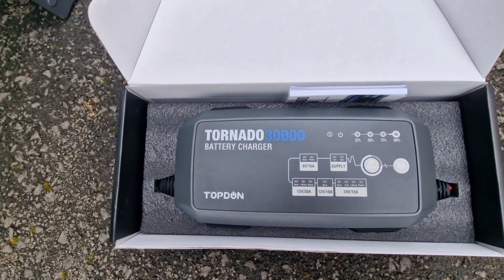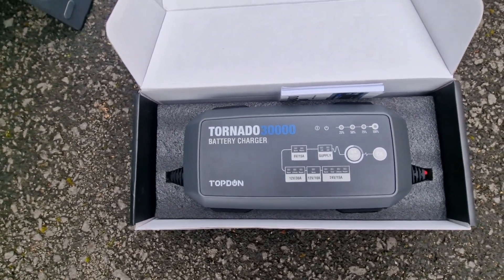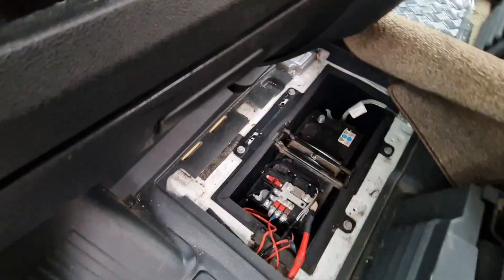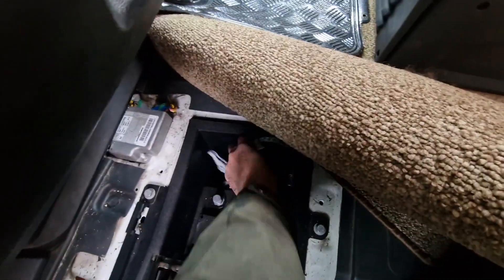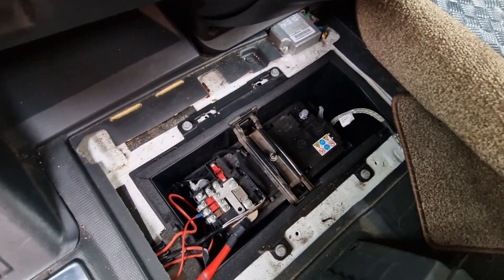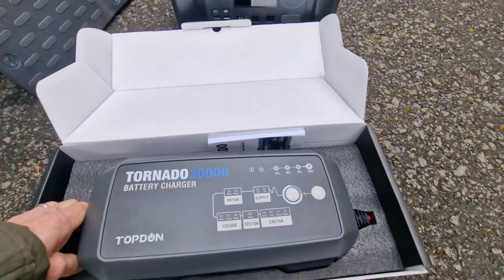This is something that if you've got a motorhome or an old vehicle in storage and you've got no power where it is, we're able to combine the two and bring our battery back to life. Now it's a serious bit of kit this. I've not read the manual yet, which is normally advisable — that's really the first thing you should do. But I'm just going to plug it in and see how she performs straight out of the box. I've got the battery fitted to the motorhome and I've disconnected the neutral cable, so that's completely disconnected and it'll be safe to charge the battery without disconnecting anything else.